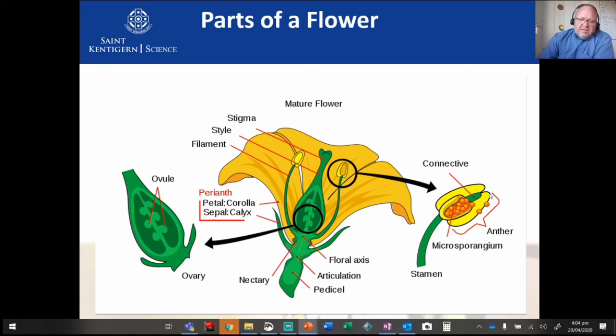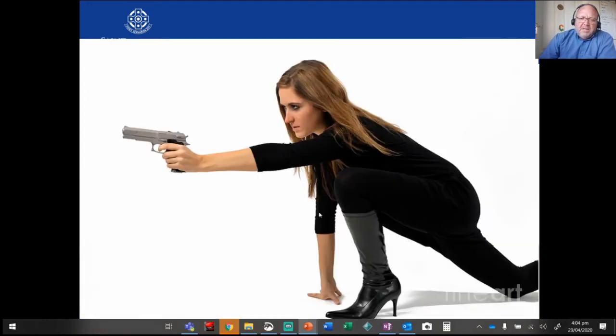And then we look at the male part. The male is called the stamen. It's got this thing called the filament, and then the top of it, where it carries its pollen, is called the anther. Now I always think about a male deer where they have antlers. Anther sounds like antler. So the anther is where the pollen is. This helps me remember.